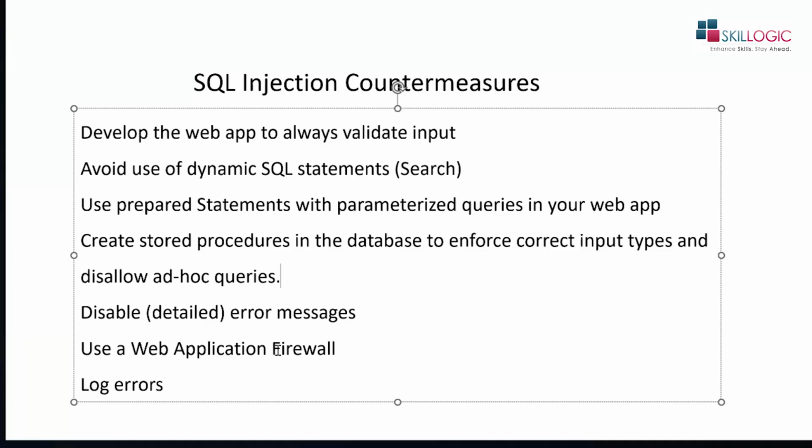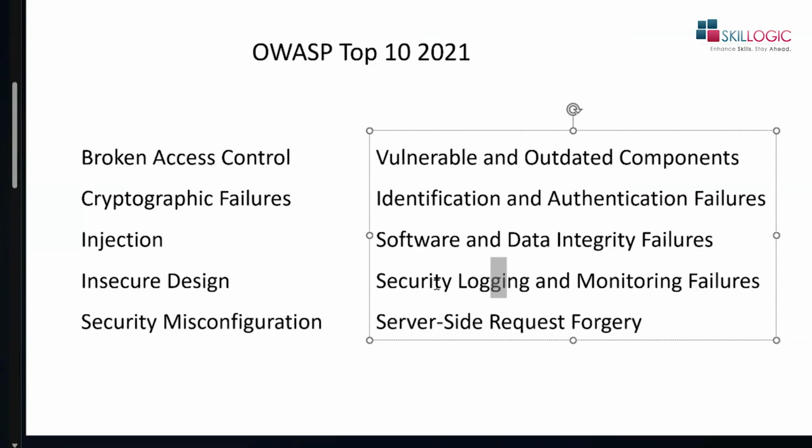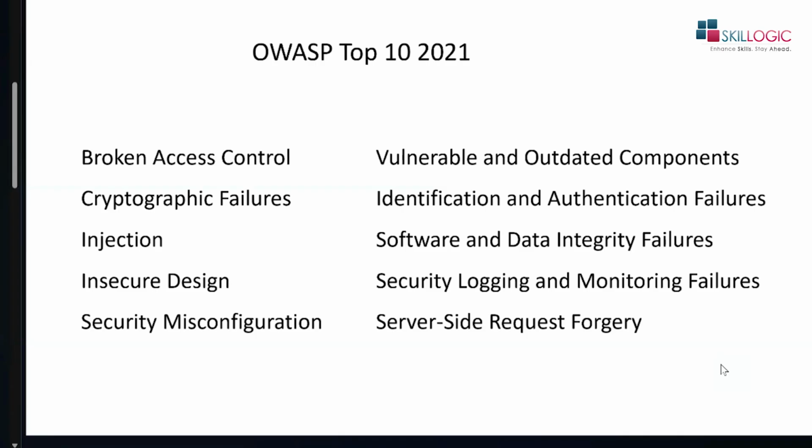Then of course, log errors. In OWASP I explained something called security logging and monitoring failures. What does this mean? There are log files, which store all the login and logout activity. With the help of those details, we can figure out whether an attack is being conducted on our database in real time or not, and we can stop that SQL injection attack or any kind of attack on our database in real time. That's why log files are necessary.